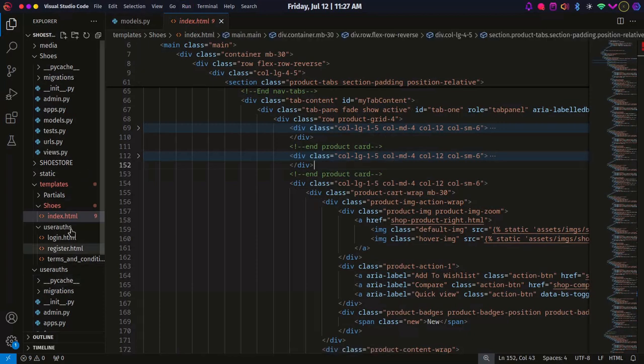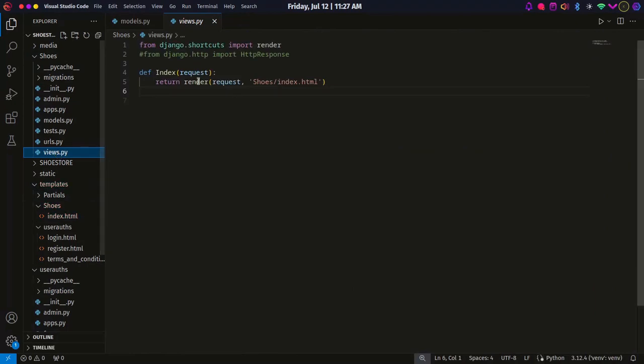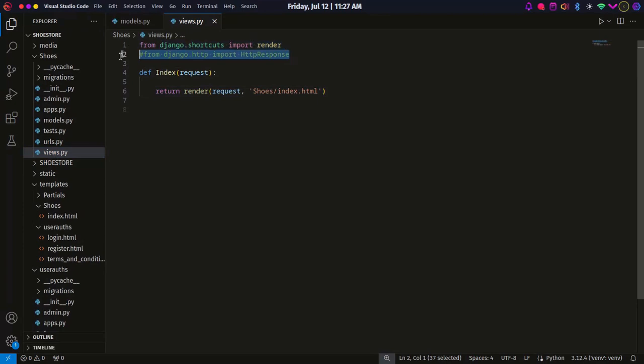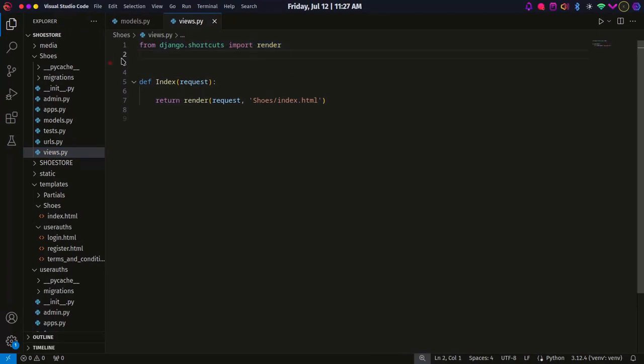So to do that, the first thing we are going to do is go to our app, the shoes app, to the views.py, and import all those models. We are going to import the models we created.